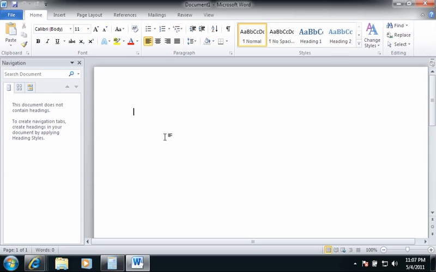Now, once we're in a program, it's important to note what's happening with the mouse here. What you see on the screen is called a cursor. So this is a cursor. And we manipulate everything on the screen with the cursor. We use the mouse to move the cursor around, and then we use the cursor to do things like hover.